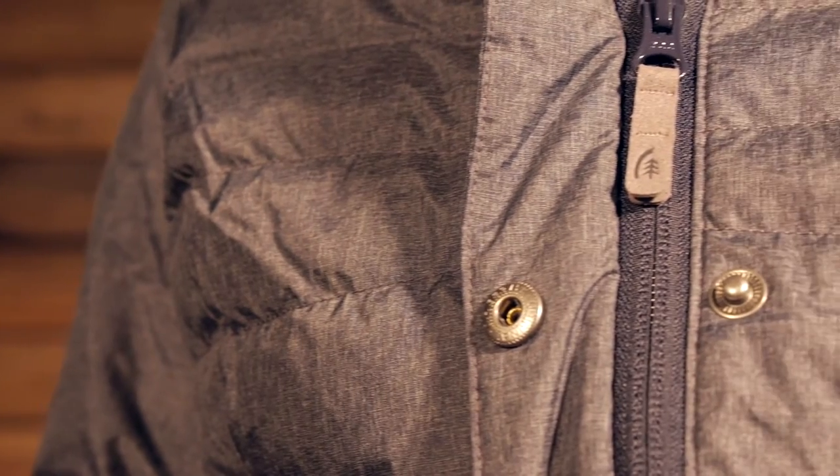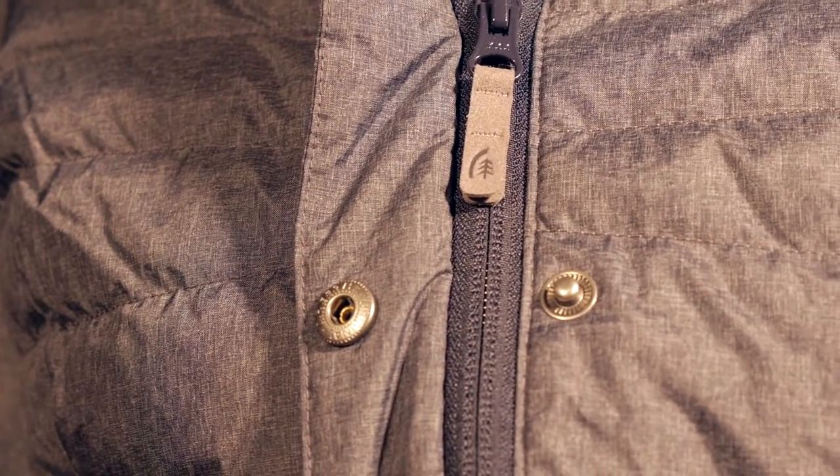Overall, I really like the fit of this jacket. I am just wearing a lightweight T-shirt underneath it. It is a perfect standalone jacket for those chilly fall days when you need a very warm but lightweight jacket that can be packed down and thrown into your backpack or luggage. It would be a great travel piece — whether you are in town or in the backcountry, it is going to work in all of those different conditions.